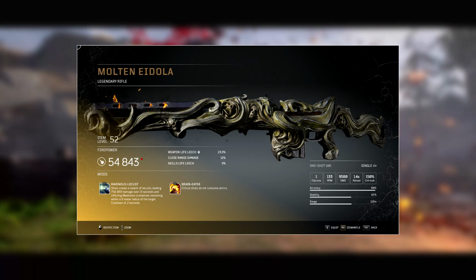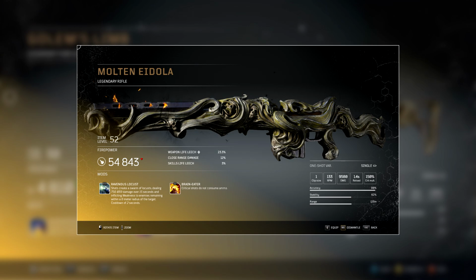And then we have Brain Eater. Critical shots do not consume ammo. That's a general mod that I've even seen in the demo already.